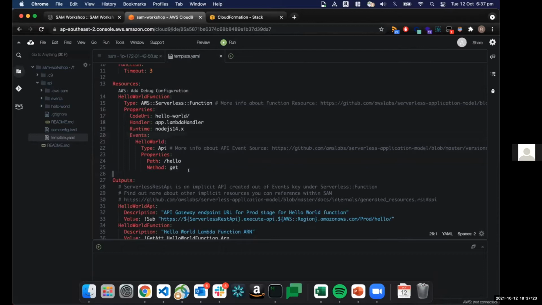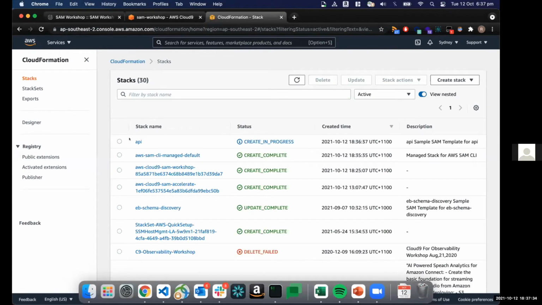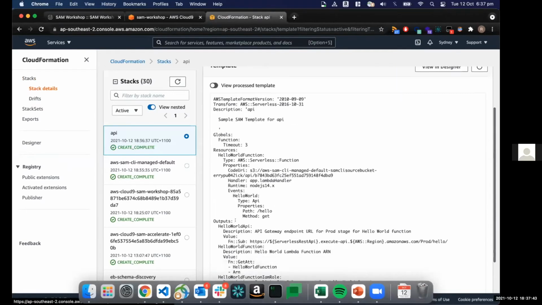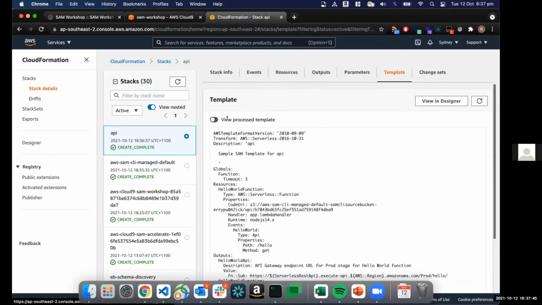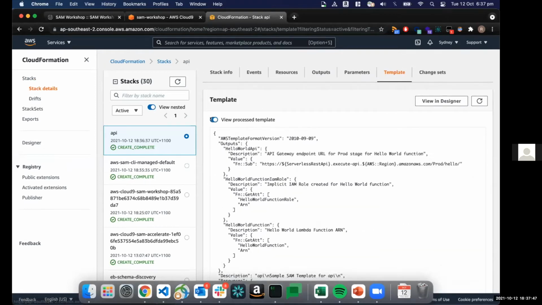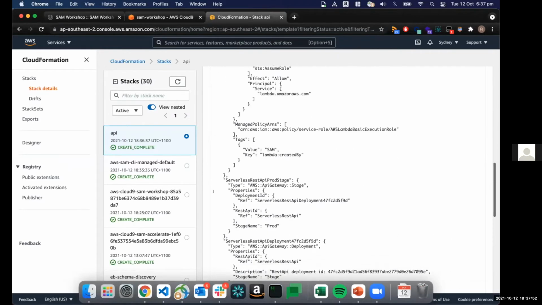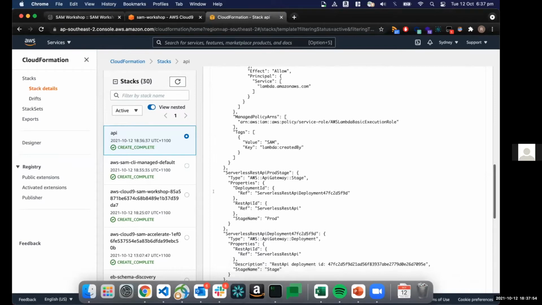So hopefully now you get an idea as to how quickly you can start building your serverless applications with AWS SAM. Yeah, and you can see now there's a stack getting created. So let's look at that stack as well. Now, if you look at the template section here, it'll show you what is getting deployed. But if you turn this on, you'll see this is the actual CloudFormation template that is getting deployed.